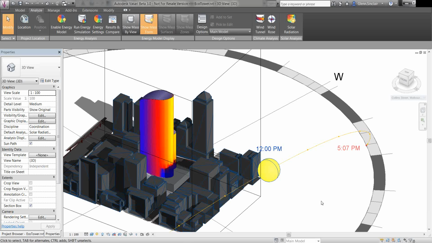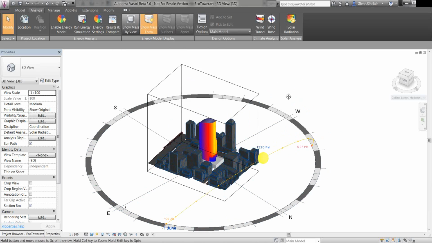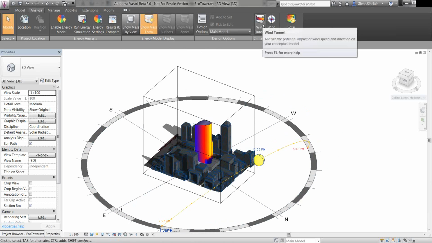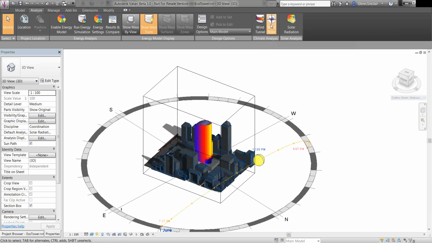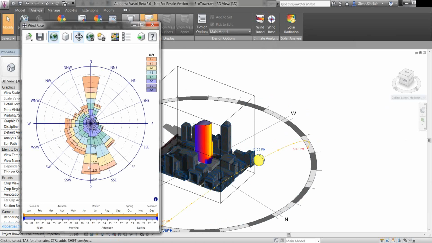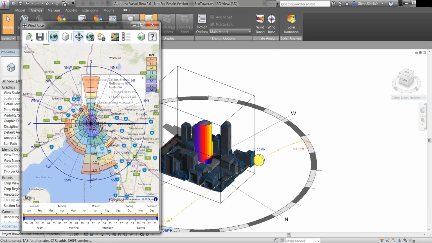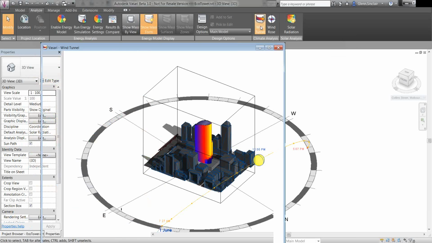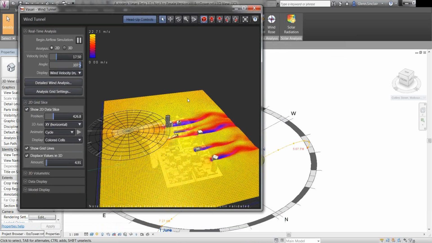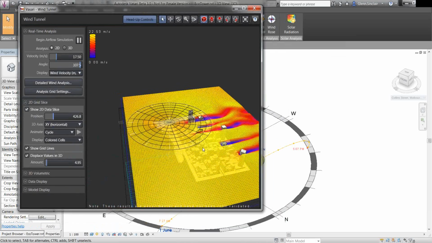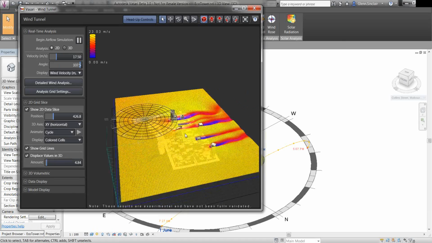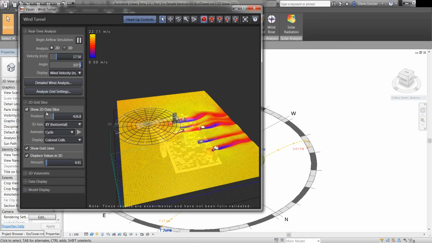Thank you. What about wind calculation? Someone has popped in there. So I did show the little wind tunnel. The wind rose that we can pop on there is going to be accurate for the location. It's going to give us the prevailing wind direction based on where we are in the world that we've set. And then when we activate the feature called the wind tunnel, it's going to automatically put the wind direction coming from that prevailing direction, and then we can modify it from there.